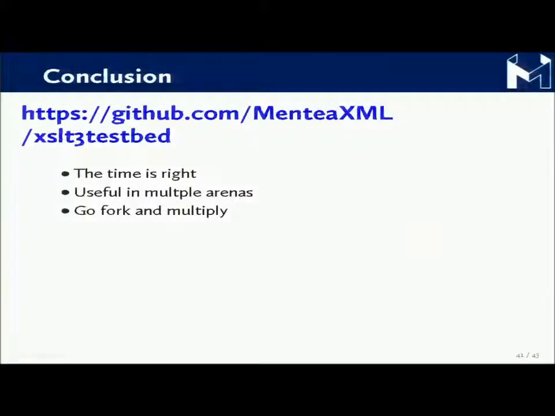So to conclude, the time for trying out XSLT 3 things is now, because the spec's not quite signed, sealed, and delivered. The implementations are still working on it. The approach of using JATS has benefits in multiple areas, not just in XSLT 3. So I encourage you to try it yourselves and try out XSLT 3. The principle is if we use the same common code base, then we can compare and contrast ideas rather than people developing things in isolation. Thank you.